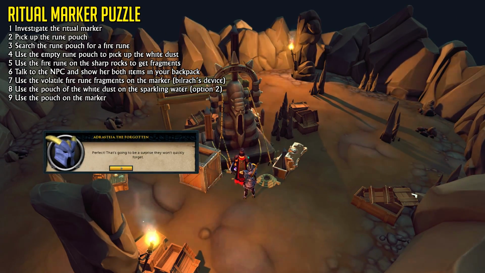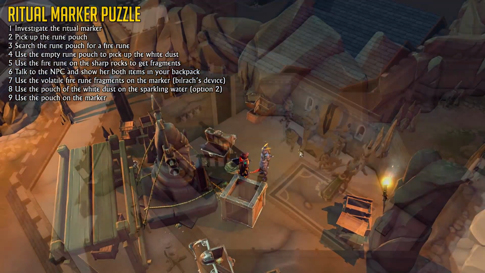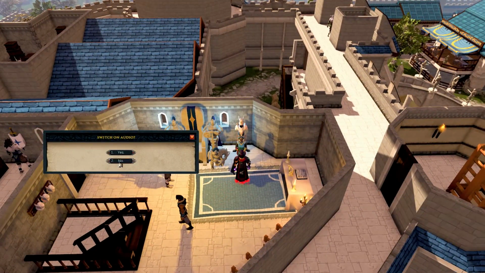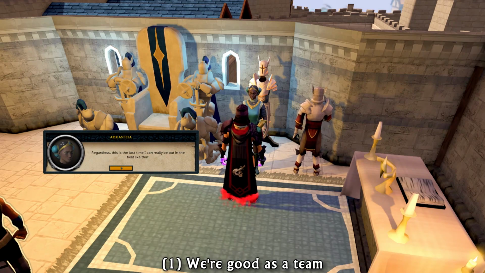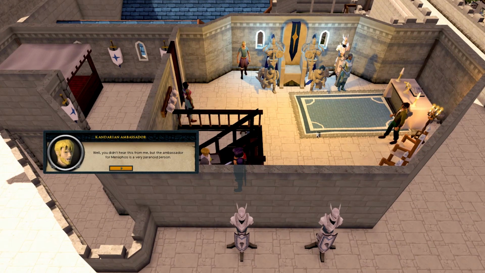After that, you and Adrestea split up, and you're going to meet her again in Falador Castle. Talk to Adrestea and go through the cutscene. This is an actual cutscene, by the way. After the cutscene, choose the first chat option, we're good as a team. After the dialogue, go ahead and talk to each of the 4 ambassadors about their seating and the other guests.